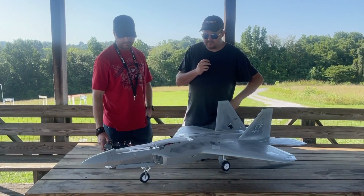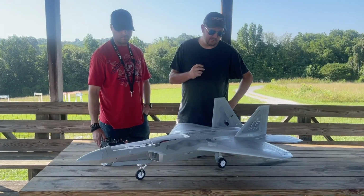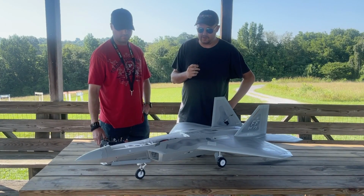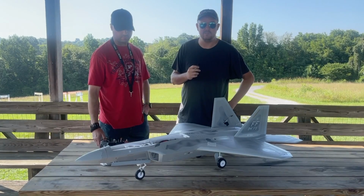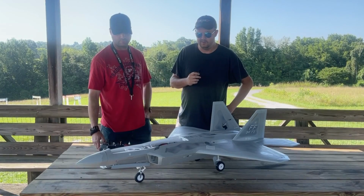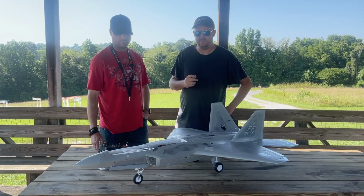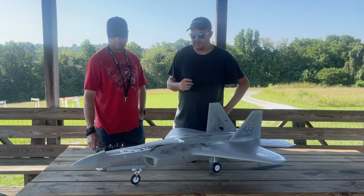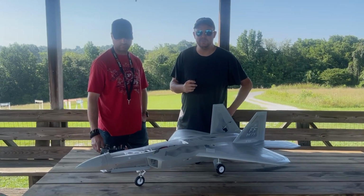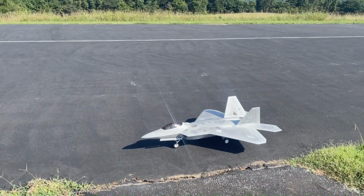That's one thing I noticed having one of these birds in the past, is that this thing has fairly aggressive maneuvering. One thing you told Mike about, be aware of the rates, especially the book rates that they use on it. So we're going to look out for having them up too high. Kind of like when we took the Eurofighter up, we had to dial them back a little bit. So we got it ready to go. Let's get this F-22 up in the air. All right, F-22 Ultra Performance on deck. Let's go.